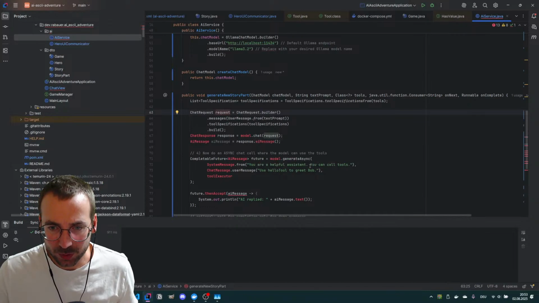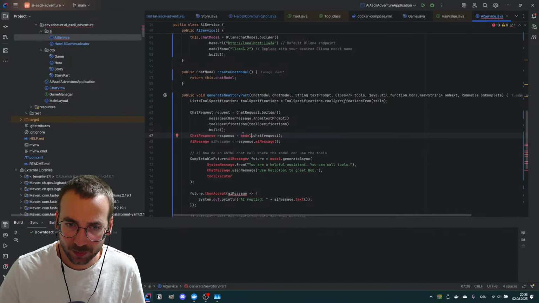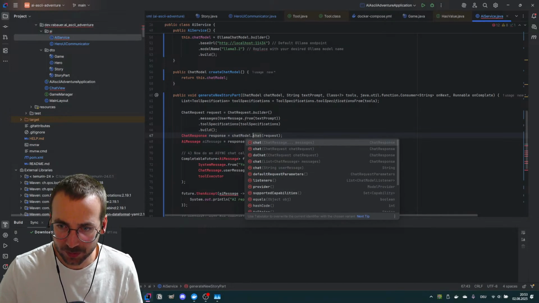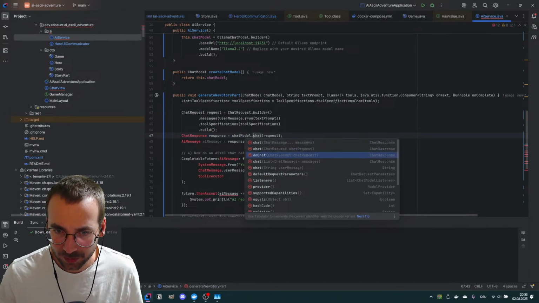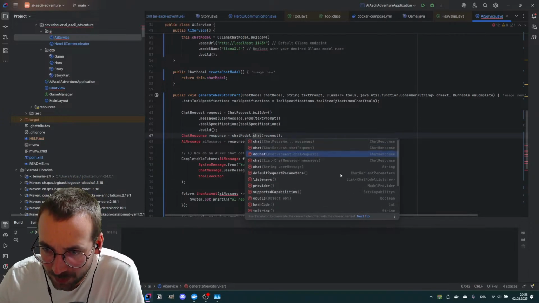Now, generate async is not the right call, I think. Generate, no, it's not available. What is available is the do chat. But is there something?